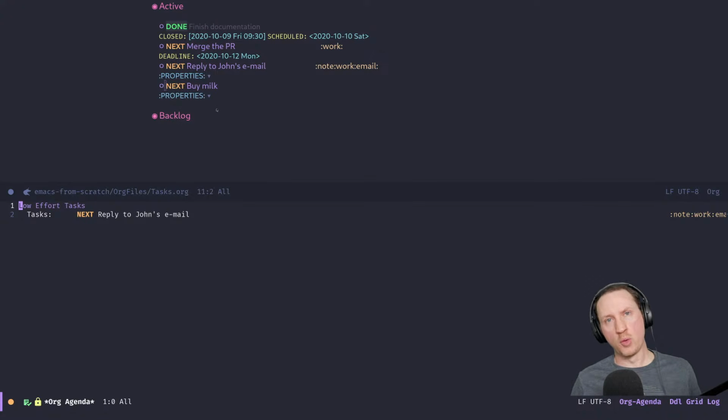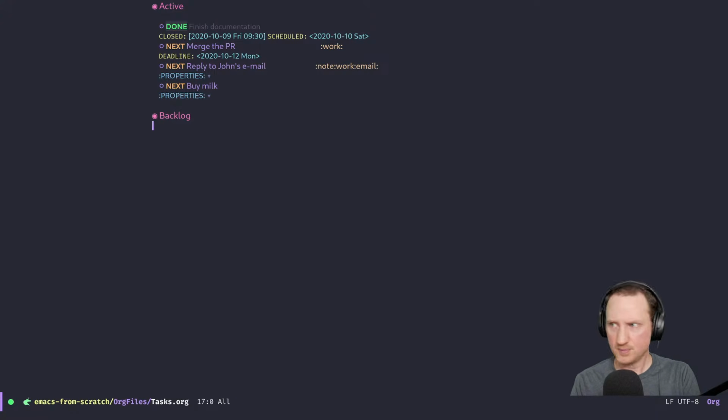So that's just another way that you can filter down the task you're doing or kind of improve your workflow by saying, I want to batch things together that are small effort tasks. Maybe you have a certain time per day that you want to schedule for doing that kind of thing. So that can be pretty helpful.